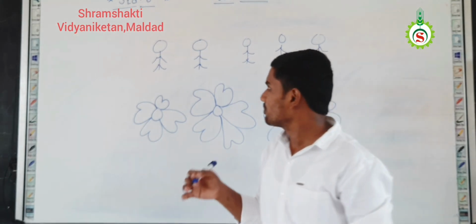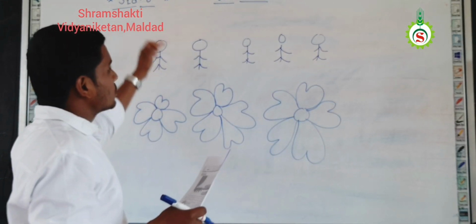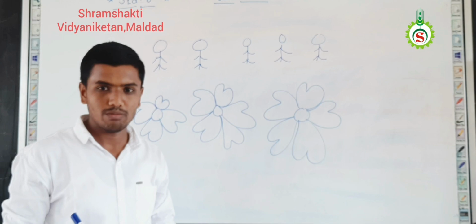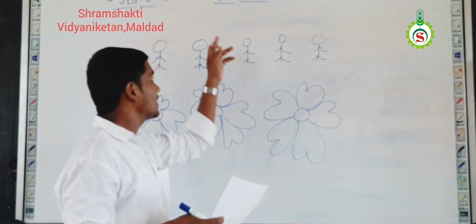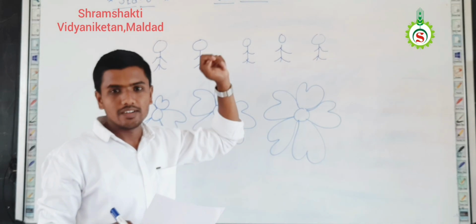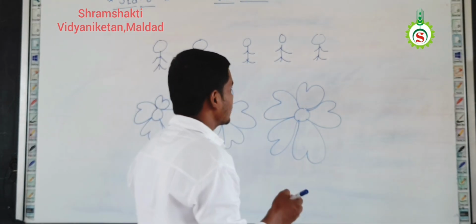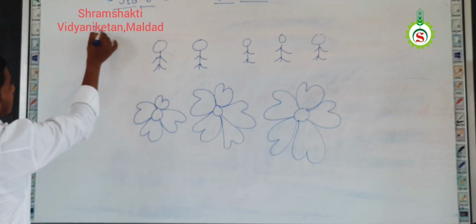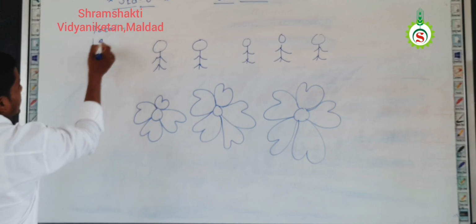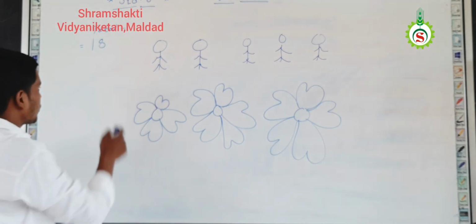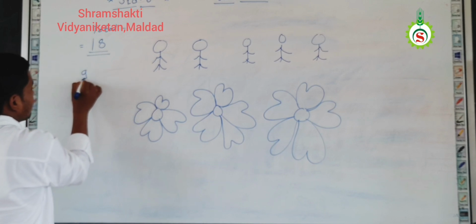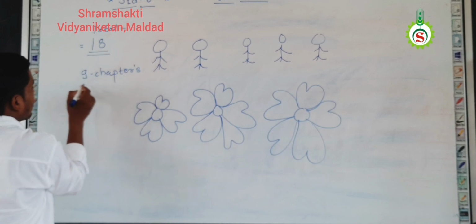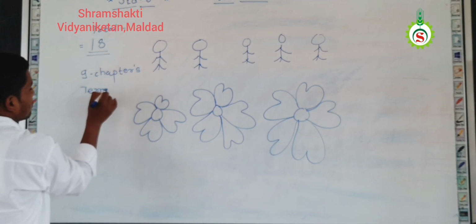Okay. So friends, when you download the PDF file, you will get an idea about the syllabus copy. In the 6th standard, in the math subject, you have to learn a total of 18 chapters. I will write here: total chapters are 18. Out of those 18 chapters, 9 chapters are for the term first exam.